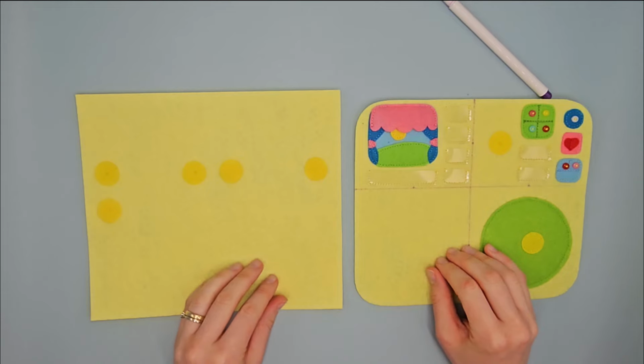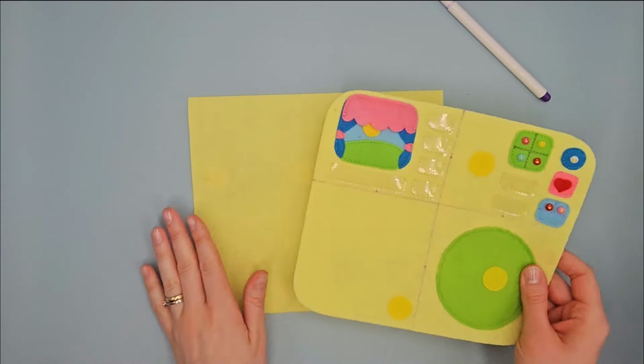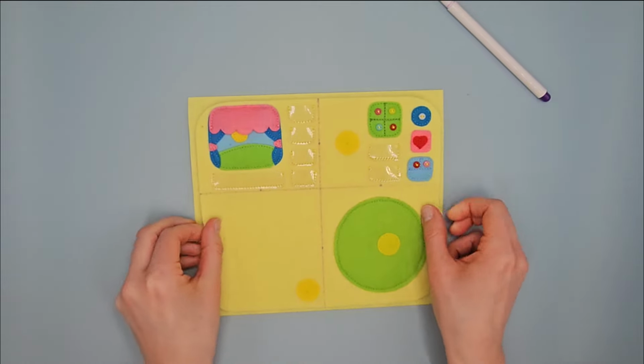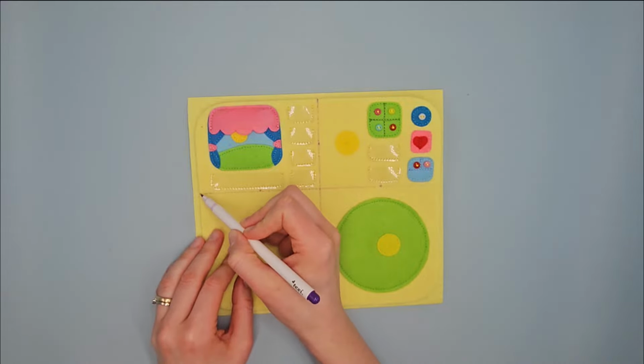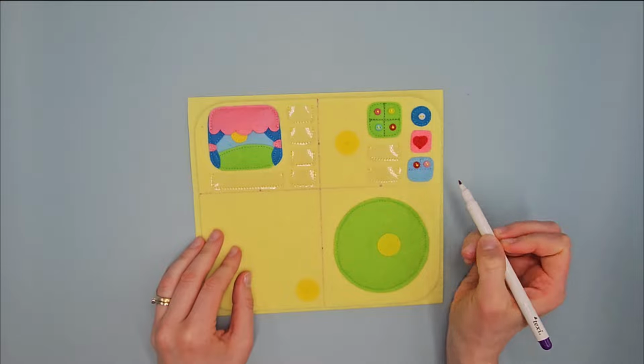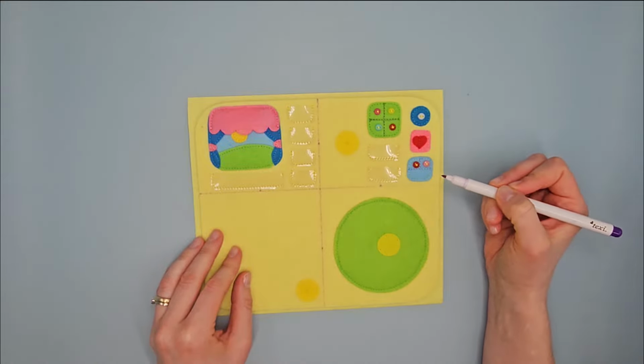Now we can finish the base page. Turn this element over, place the base page in the center part, sew both elements along these two lines, from here to this place and from here to this place. The upper and lower threads are yellow.